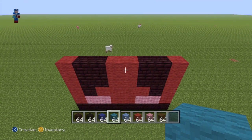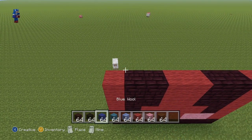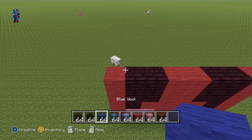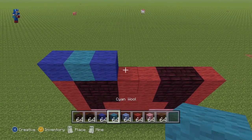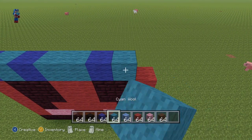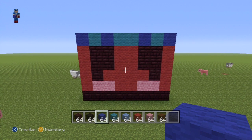So for the next row, we will probably just do this from left to right, just looking at it. So going from left to right on top of the next row, you're going to want to do 1 dark blue, 1 cyan, 1 dark blue, 2 cyan, 1 dark blue, 1 cyan, 1 dark blue. And you will want to have something that in total looks like this. I know it's looking a little weird. We're halfway up the legs. Pause that if necessary.